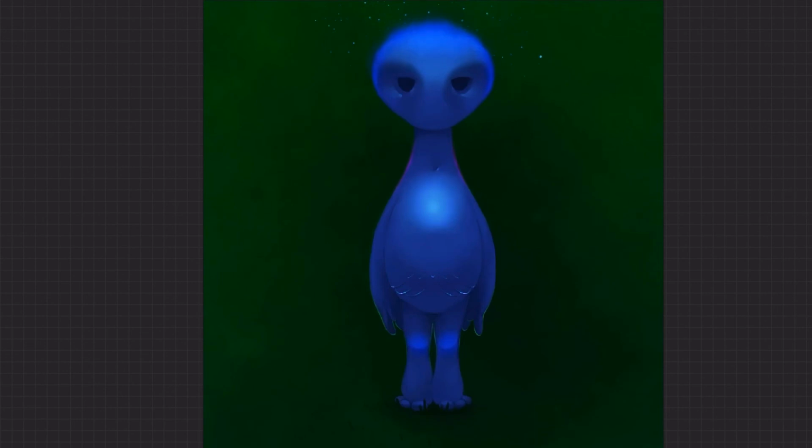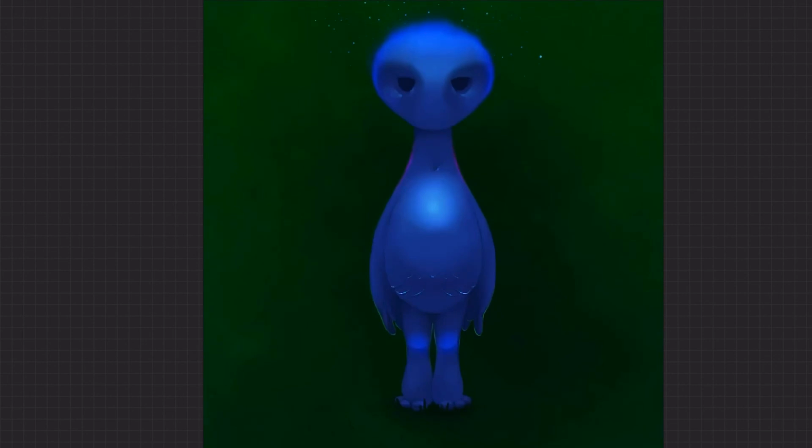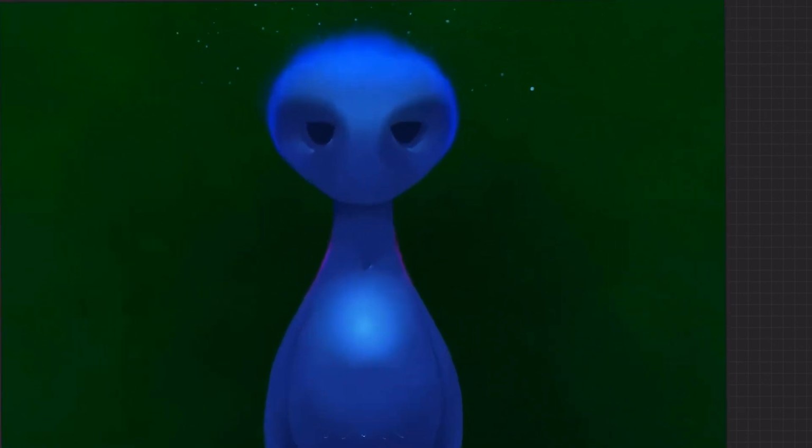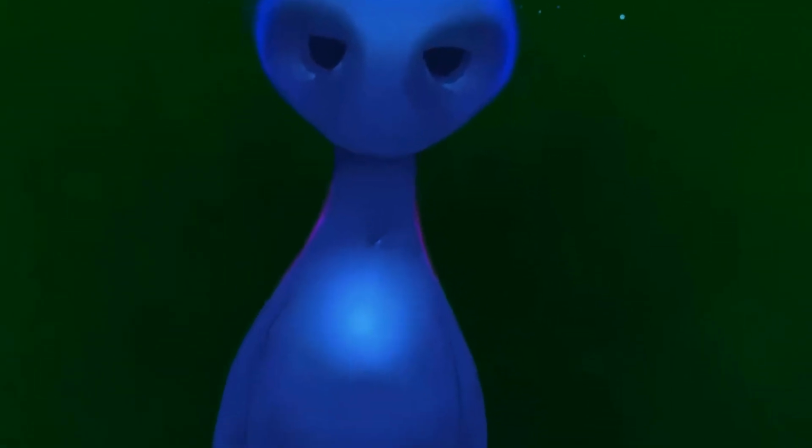It came out really well, and the fact that it came from a previous painting where I had no idea what I was going to do, it's quite satisfying to have a character that at the end came from just starting without necessarily knowing what I was going to be doing. So we can zoom in a little bit, but yeah, here it is.